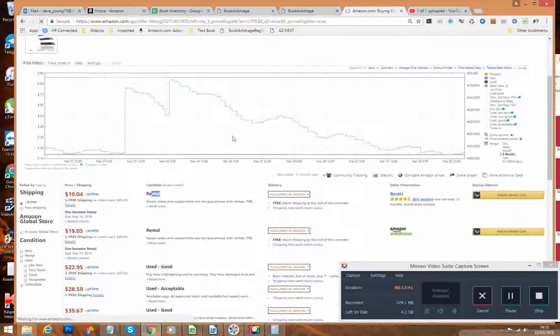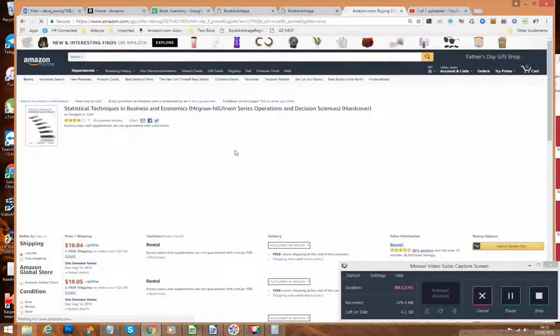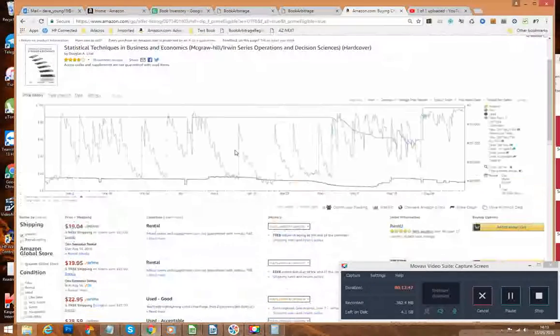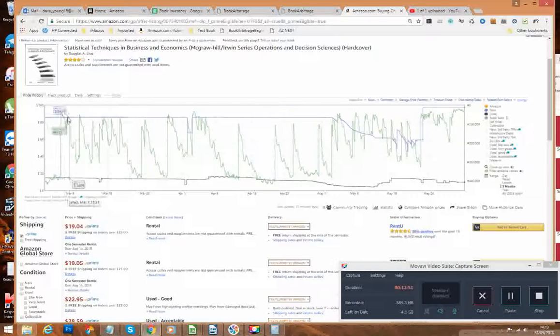Let me just refresh that because the keeper has gone awry. There we go, that's better. This is a far more interesting graph. Look at the spikes here, Susie. Every spike represents a sale. 1, 2, 3, 4, 5, 6, 7, 8, 9, 10, 11, 12. So it gives you an idea. This is a 3-month duration.